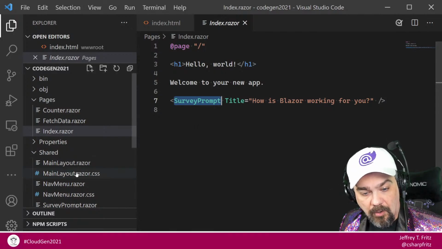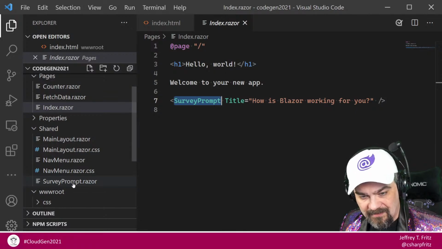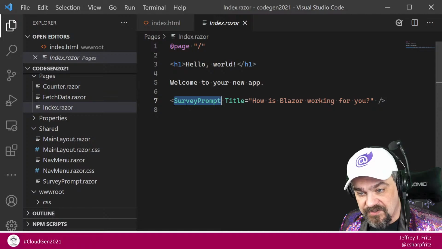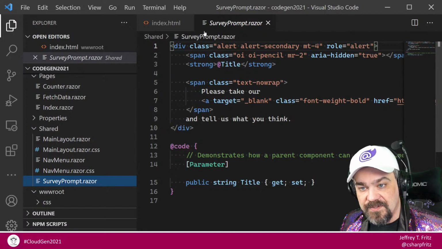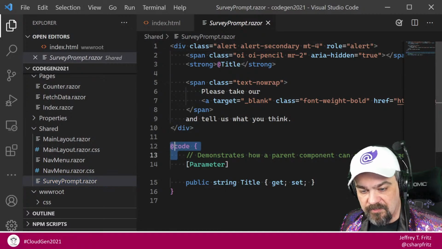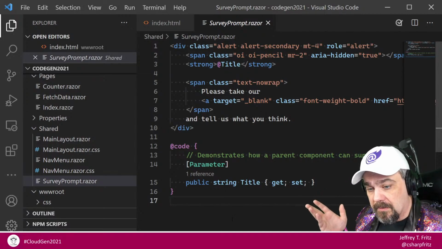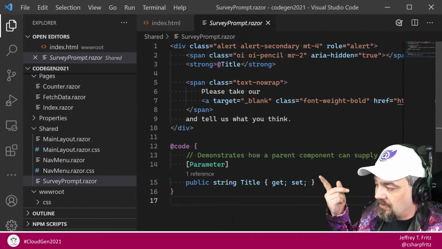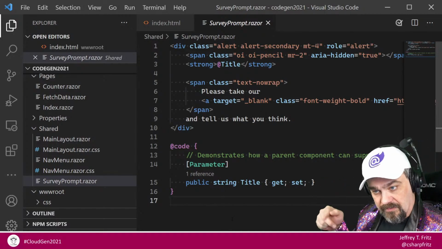Components in Blazor are defined with a .razor extension like you see here. And whatever the name of that file is becomes our tag name that we can reference and use inside of our application. So this SurveyPrompt with a Title attribute being passed in, I can take a look here, and this is my SurveyPrompt with some HTML being output here. And I have these code blocks like you see here. And this is where our C#, our .NET code, is being executed. So inside of here, if you're used to C#, you're used to seeing things like this. It's a property, and we have a little Parameter attribute decorating it that says this is a parameter that you can use on this component.